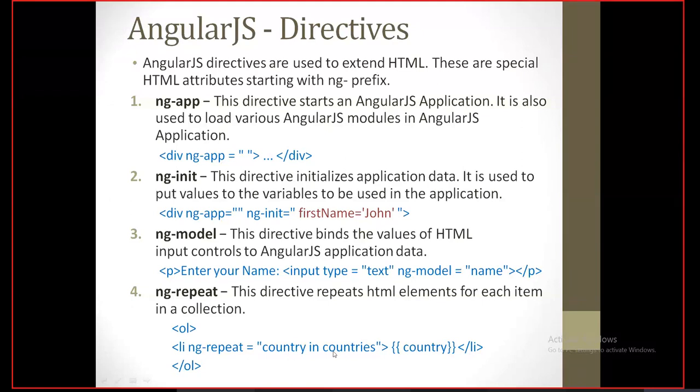Okay, now how many times will this repeat? Suppose we have an array called countries, which we have defined using init, and we will access one element of that array at a time. That value will be placed in this variable, whatever you define it as, and then you can display it using the expressions mechanism, right? So that value will be displayed as a list element straight away.